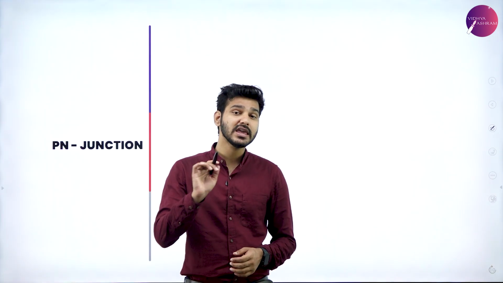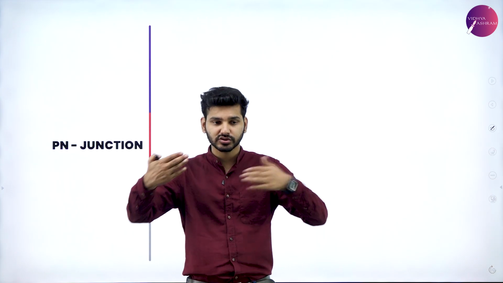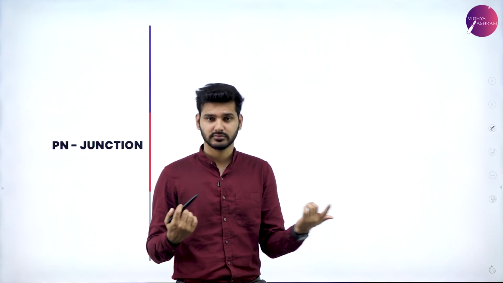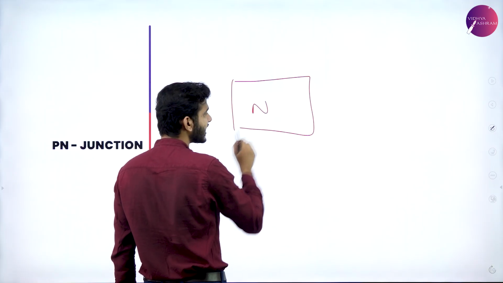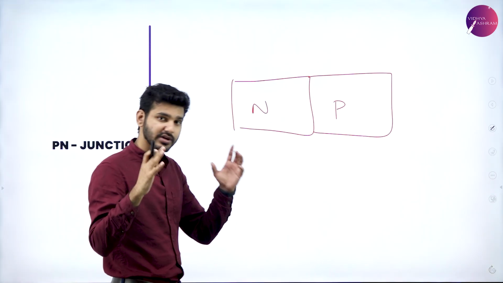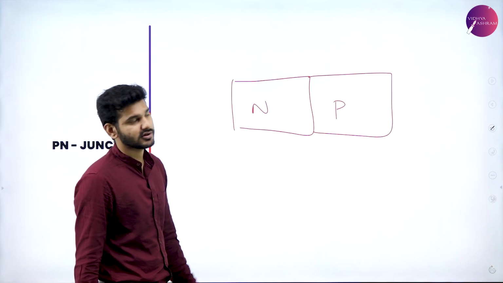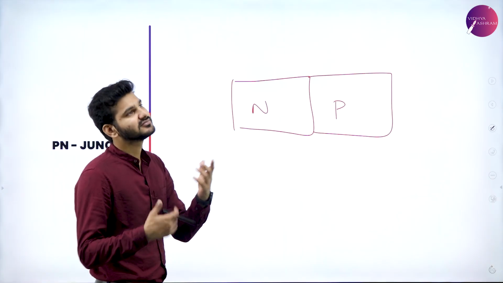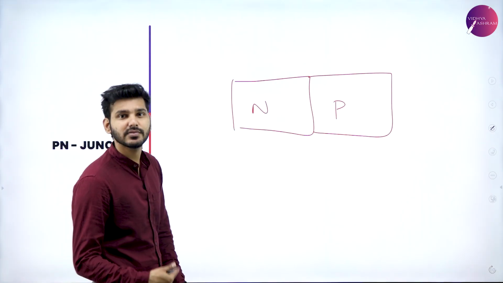Let us move on to the p-n junction. So what is a junction? Junction means when something meets together, it forms a junction. When 2 or 3 roads meet together, it forms a junction there. So what is a p-n junction? Obviously, it's very simple. If you have an n-type material and a p-type material, and you allow them to merge together, then we have a p-n junction, not an n-p junction, a p-n junction. Both are right. There is no wrong way to pronounce it, but it's much easier to say p-n junction.